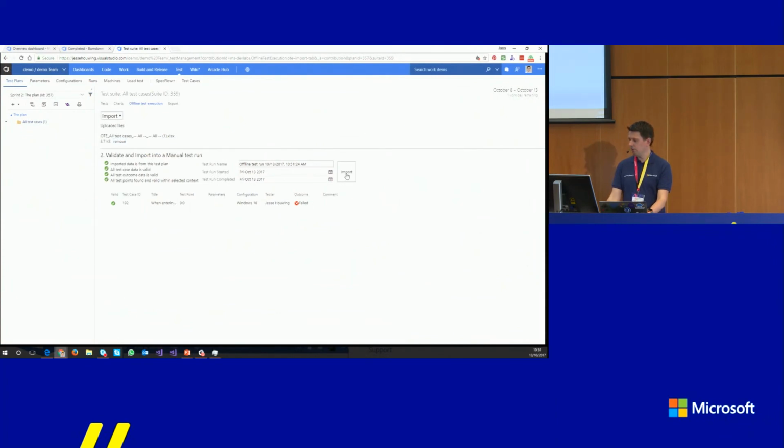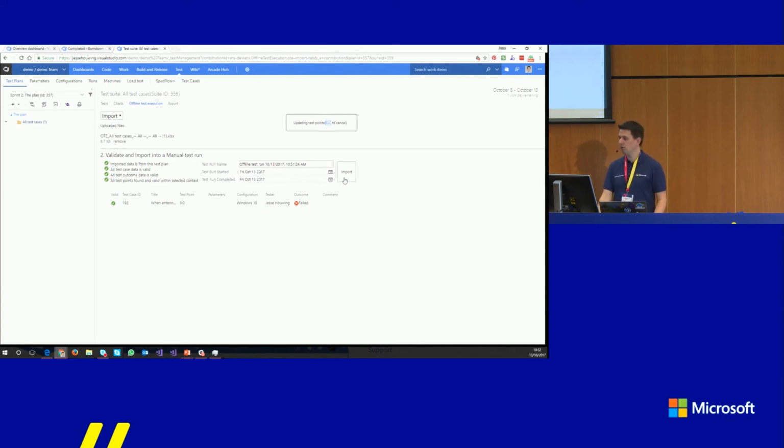It will read that data, import it, and generate a test run, and you can do all the reporting and all the statistics that you can do when you execute this inside Test Manager. You can do all of those reportings, querying who ran it, who was the user that tested this. All gets imported from this Excel file, so you can distribute these Excel files to different people. You can have one person doing it on Windows 10, one on the iPad, one on something else, have them mark it in this Excel file offline, and then just re-import them all, and you get exactly all the reports that you wanted as if they were executing it in the tool itself.